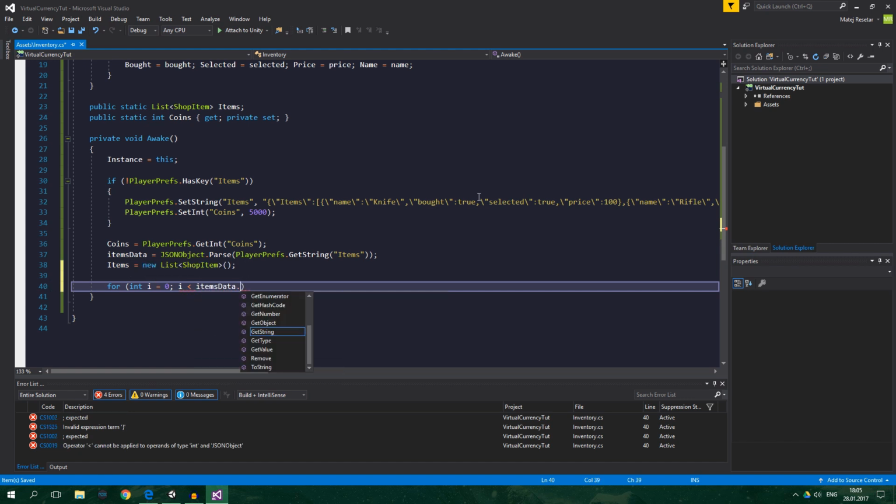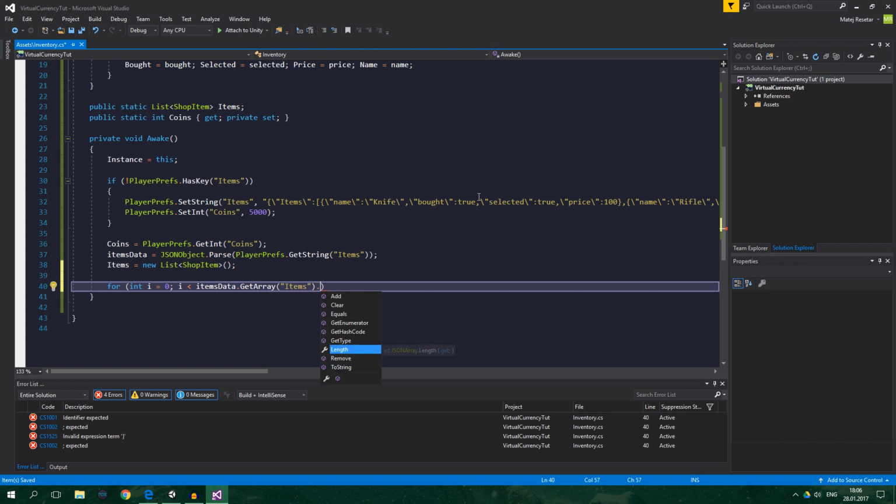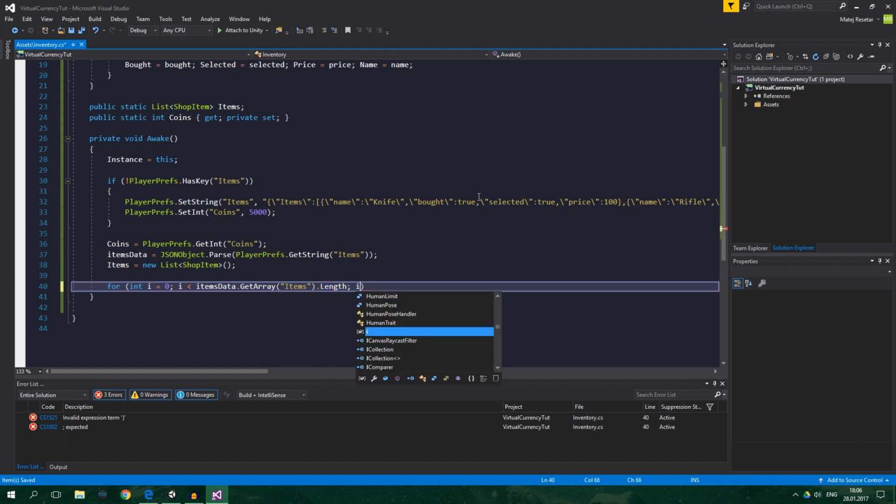We want to get the array from this object, GetArray with key of items. And we want to get the length of this array for now. And obviously we want to increment i.